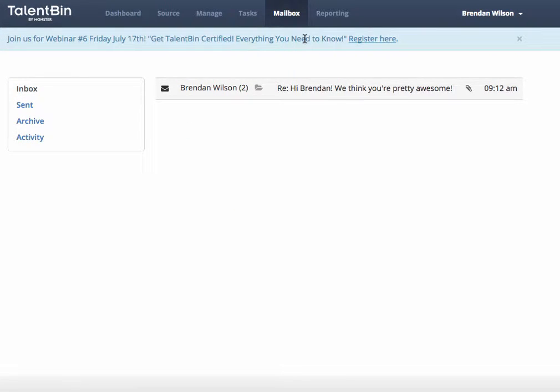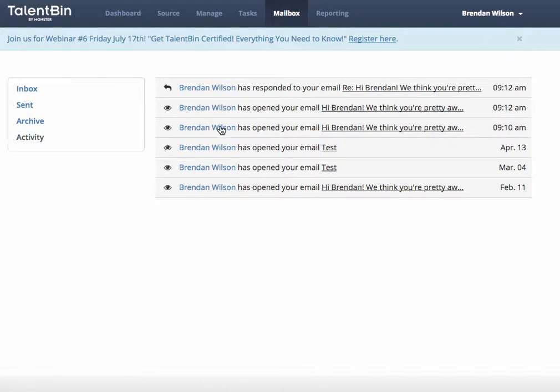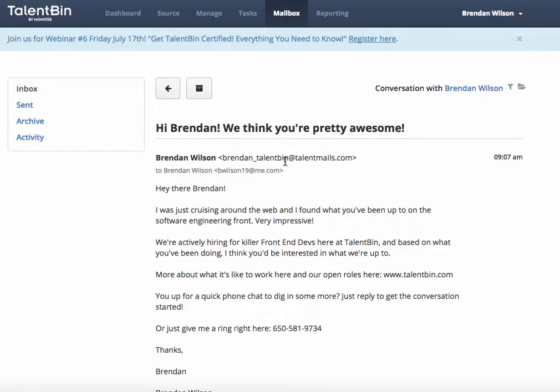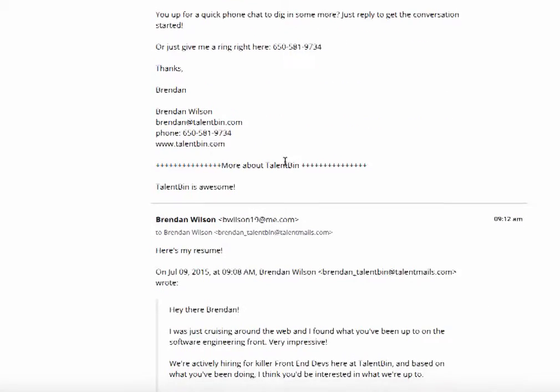Since we do have an integrated email account now, we have access to the Mailbox tab up here at the top. Some things to note when it comes to the Mailbox tab. We'll see our inbox or sent messages, and then this Activities tab. Activity is where you're going to be able to see when a candidate opens, clicks a link within one of your messages, responds to one of your emails, and so on. Since I did respond to that test email I sent through Mailbox Lite earlier, we can see that message in our inbox tab here. I'll click the email thread, scroll down, we can read through the message.